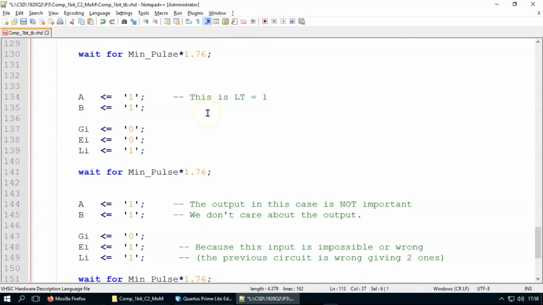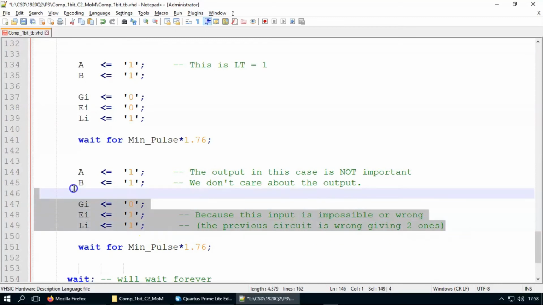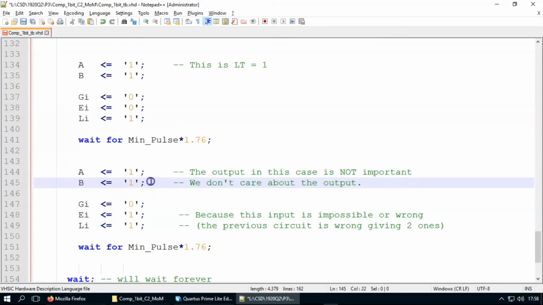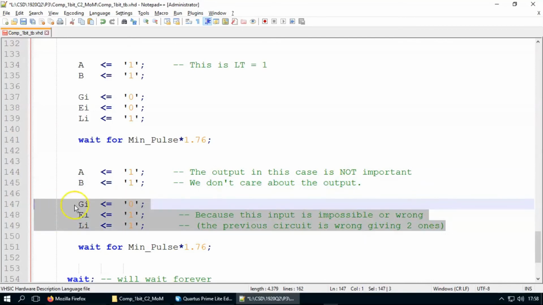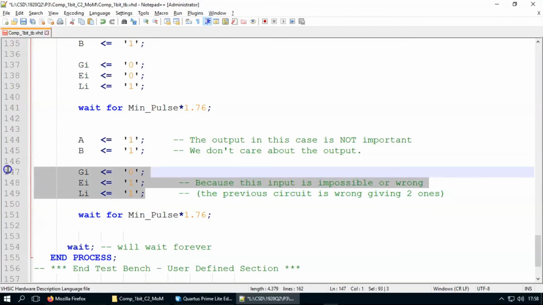You also can generate here signals that have no interest. For example, this one where A and B are 1 and 1. So the truth table is going to depend on the previous signals. And you see, it looks like something went wrong because 2 of the auxiliary signals have a 1. So this is an unpredicted situation.